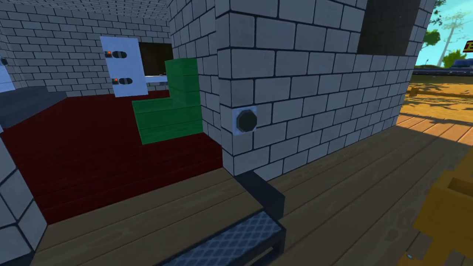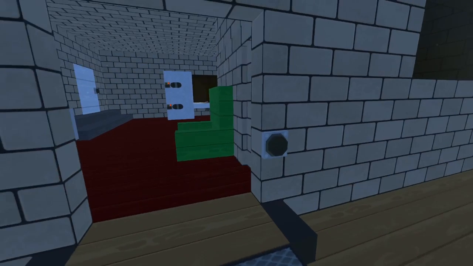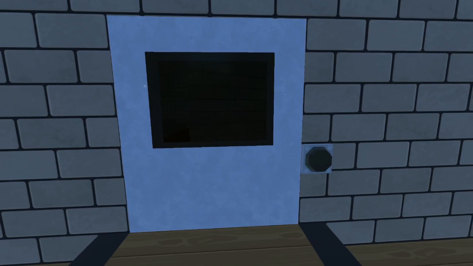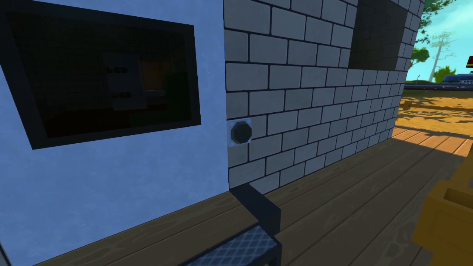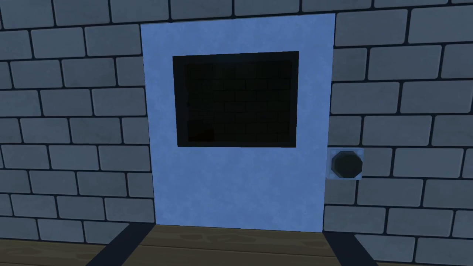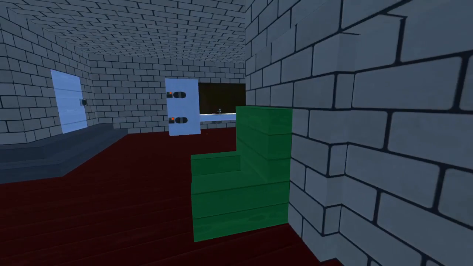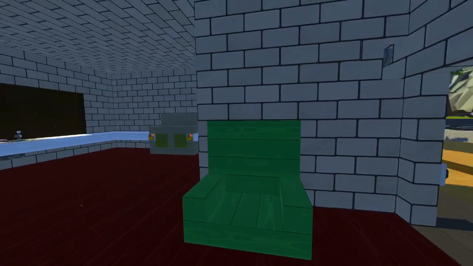But as you can see, I'm gonna do that again in case you didn't catch it. That door is hidden behind like a secret wall, which is pretty neat actually. So let me open it one more time. Pretty cool stuff.